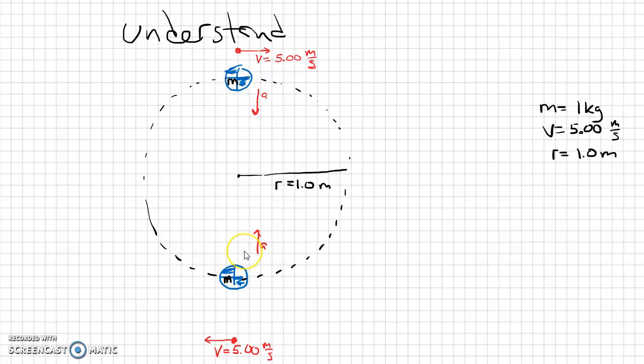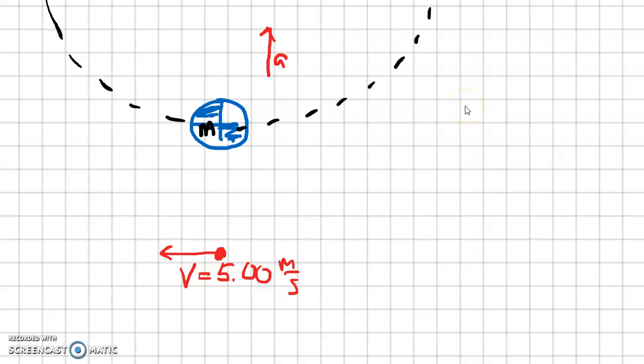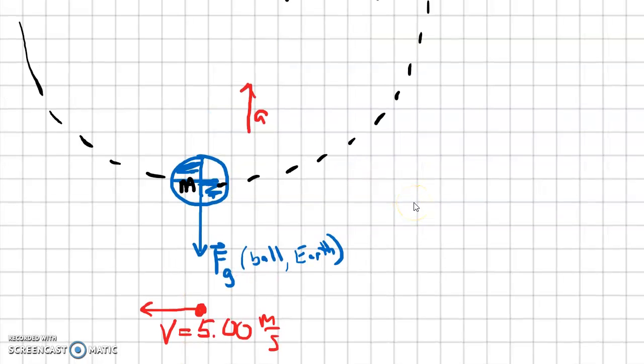So let's focus on the bottom part first, and let's draw our free body diagram there. We're assuming we're on Earth, so we are going to have the force of gravity, a force that acts on the ball because of the Earth. As always, it's directed downwards. Next, I have a string. This thing is attached by a string, and this string is going to exert a force. We call that tension. That's going to be an upwards force.